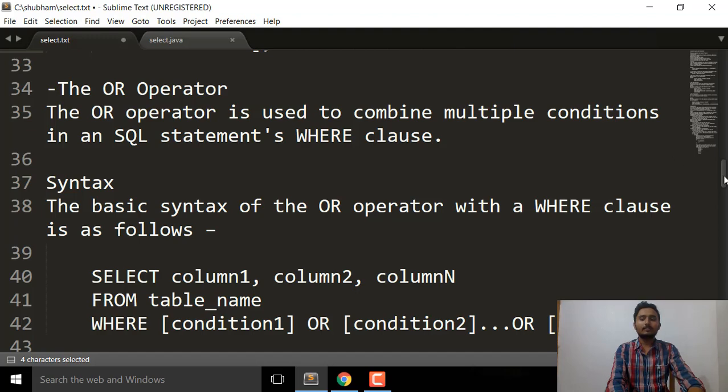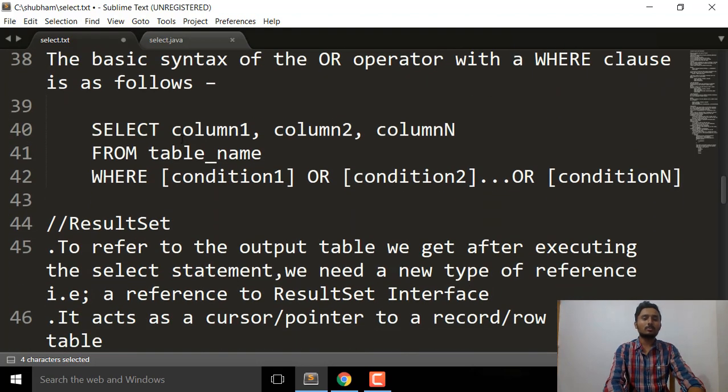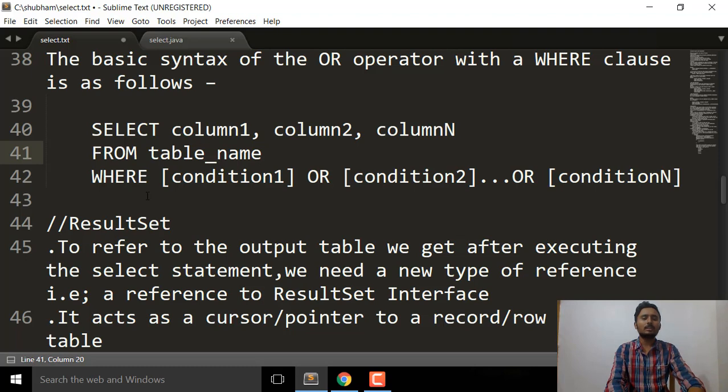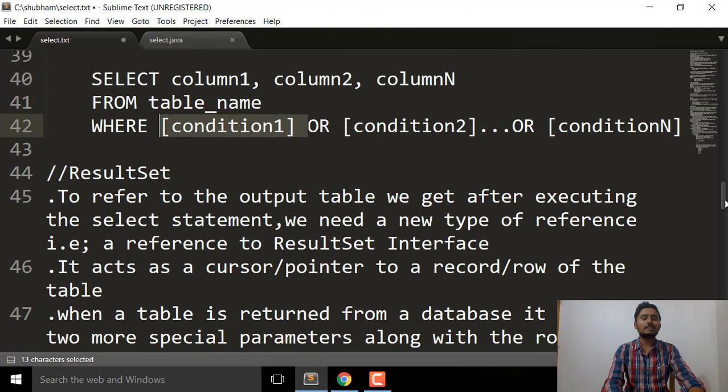The syntax remains the same. So the AND operator and OR operator play a very vital role when we retrieve data from the table and supply more than one condition. You can use either AND or OR, based on what the situation demands.